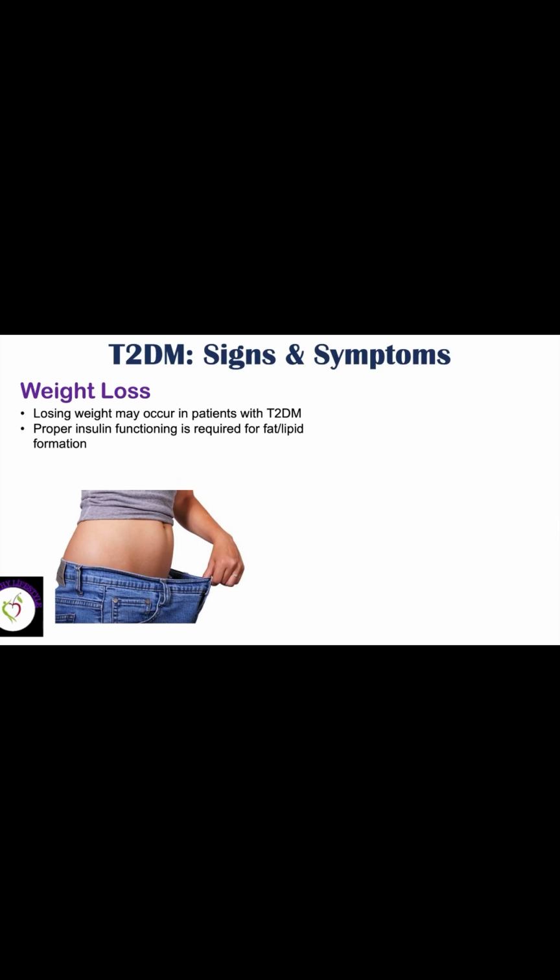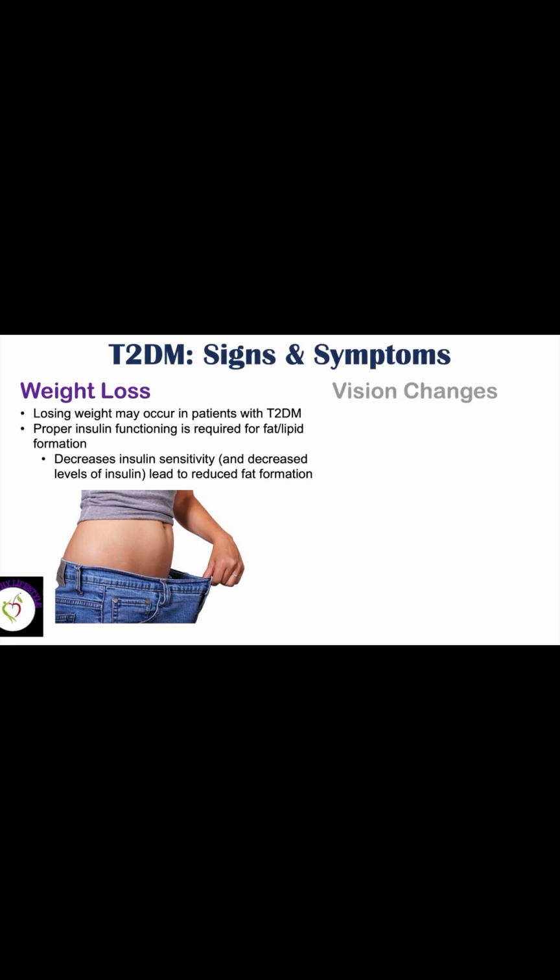And this is why some patients who are diabetic, once they start taking insulin, they can actually gain weight. So this can be a reason why. So again, because of that decreased insulin sensitivity and decreased levels of insulin, which can occur in type 2 diabetes as well, this can lead to reduced fat formation.